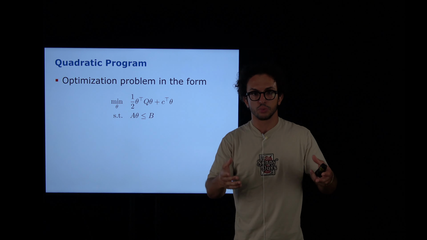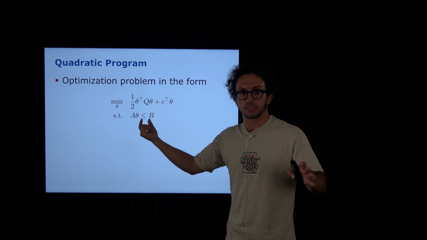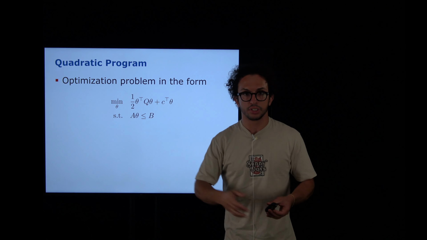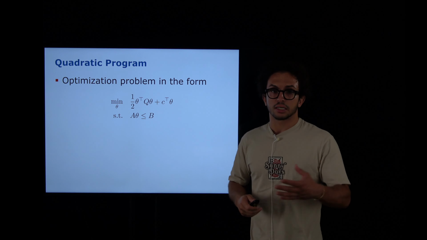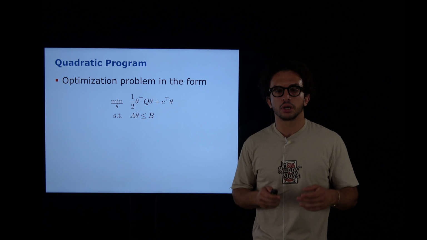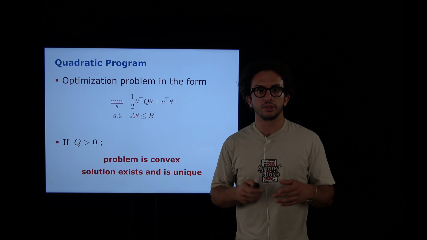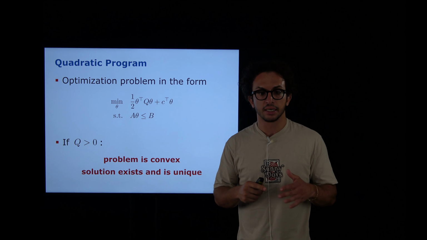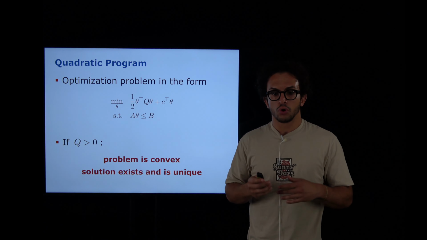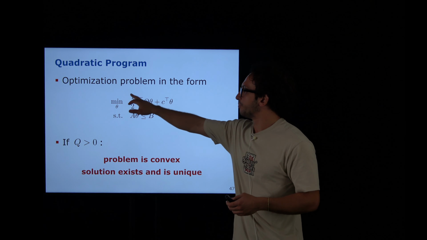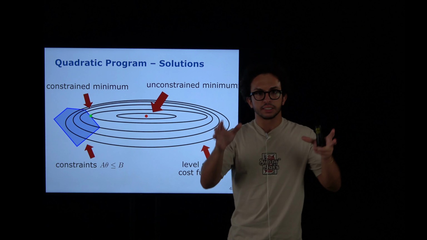So there was this term in x init, which again falls into this because it's not something we have to optimize. And then there was the input part. This is quite nice as a shape of an optimization problem because there's a theorem that says that if Q is positive definite, then we have one solution: the solution exists, and it's unique. There's no alternative. Why? Well, this shape is, again, the bowl that I mentioned before.